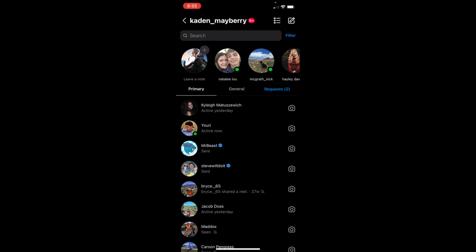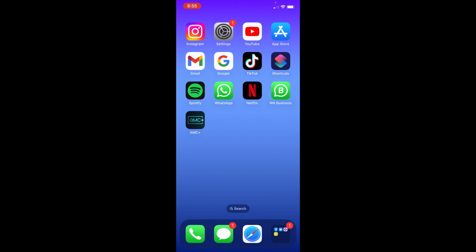Another thing you could do is go and just back out of Instagram and turn your phone off completely and turn it back on. Sometimes that helps as well. And finally, you could easily just wait for the Instagram Notes feature to just come on your phone, because Instagram is still releasing it to new phones every single day. So maybe it just hasn't reached your phone yet and you might not be able to get it until they finally put it on your phone. But these are a couple methods on how you could get the Instagram Notes feature.